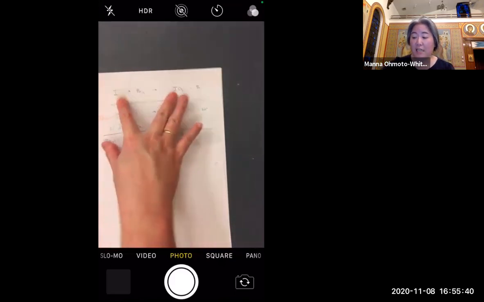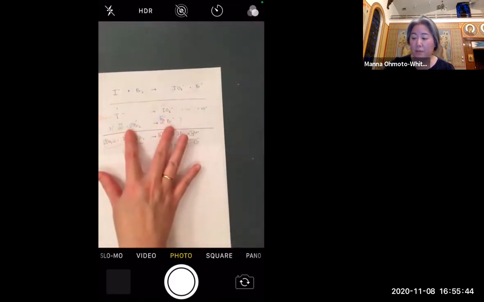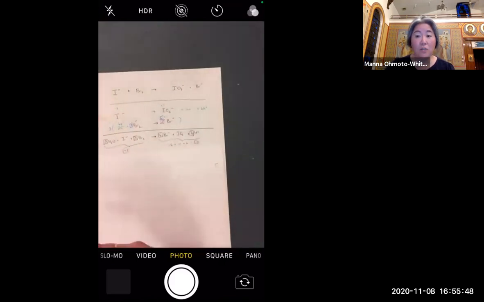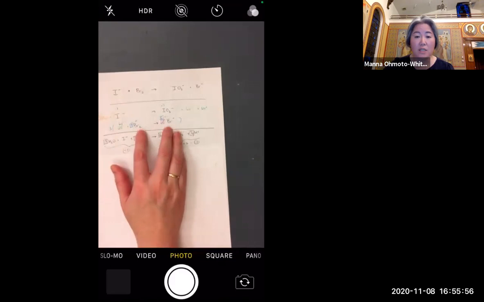So I take my iodine containing stuff here and my bromine containing stuff here. I line up my arrows, and I have to first balance my non-oxygen and hydrogen elements. Iodine in this case is already balanced, I don't have to do anything about it. Bromine, however, isn't. I have 2 bromines on this side, subscript is 2, and I have a subscript of nothing, so that means 1. So I have to multiply this by 2. My first step is to multiply my bromide ion by 2.